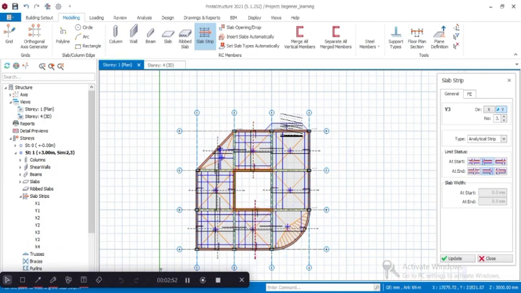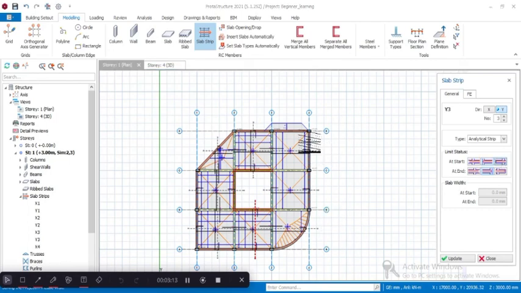Now for this, you see that there's a cantilever here. So it's starting from a cantilever slab. Remember what we said about the strip starting on or ending on or beyond the cantilever slab. So it's starting beyond the cantilever slab.